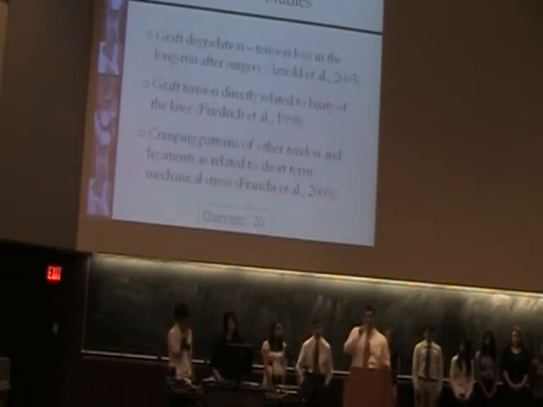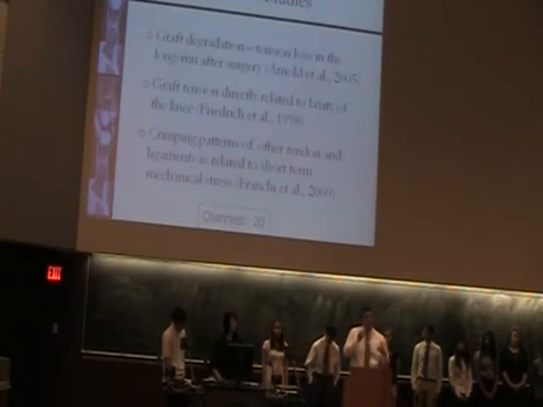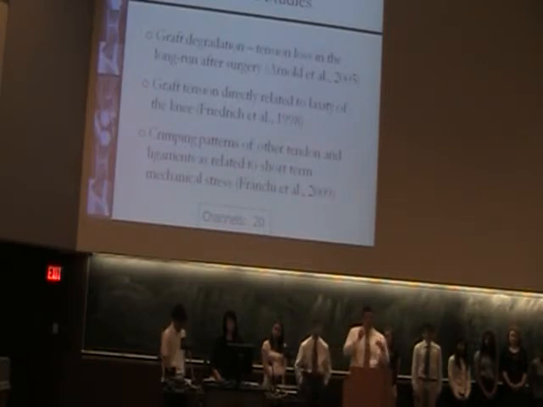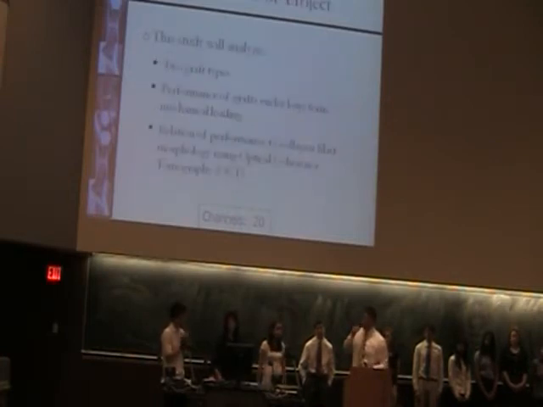Part of the complaints of patients, like I said, was laxity and looseness, and this can be related to the collagen organization. So basically, on a microscopic level, these fibers have crimp angles and crimp patterns that relate to the stiffness and tension of the knee. So basically what we're going to look at is how these angles and crimp patterns relate to the overall laxity of the knee. And now we're going to pass it to Alicia, who's going to talk about a research project.